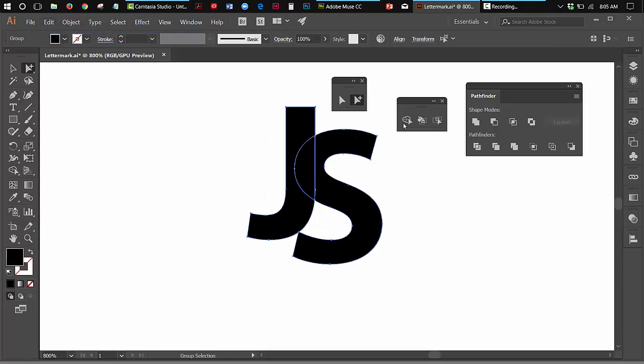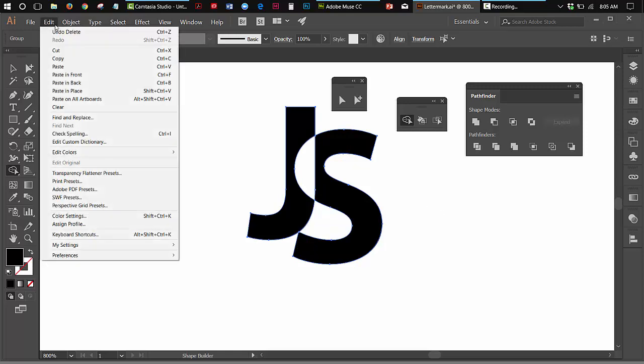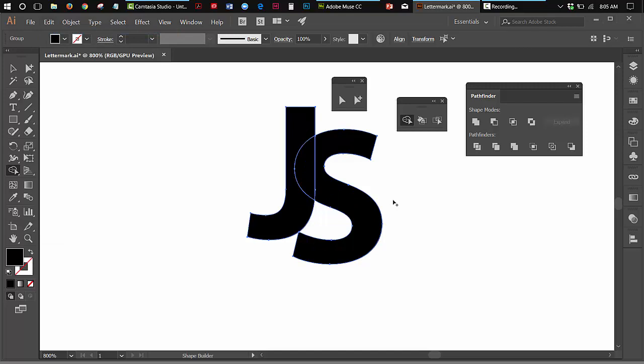All right, now with this Shape Builder tool, I can also use the Option or Alt key, and I can come in here and I can click on that thing and I can remove it. So in other words, let me do that again, edit, undo, delete. What I'm doing basically is I'm using this tool right here, the Alt or Option key. I'm holding the Alt or Option key, and then I'm going to come in here and I'm going to notice that there's a little plus sign. I'm holding the Alt or Option key down, and can you see that it gets that little negative sign right there? Right. So then when I click that, it makes that go away.